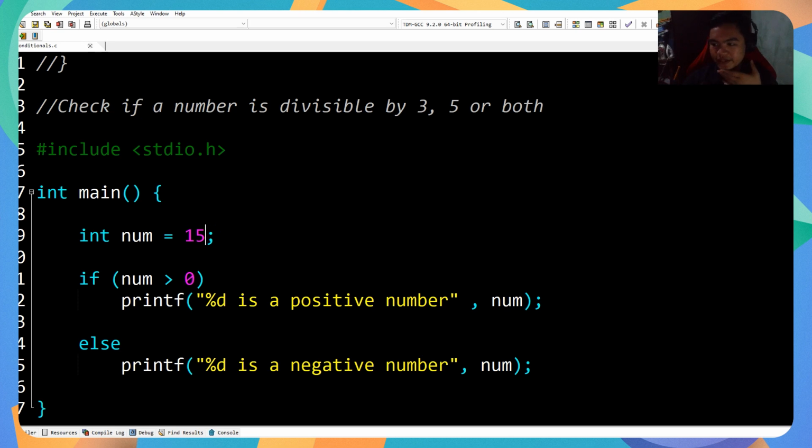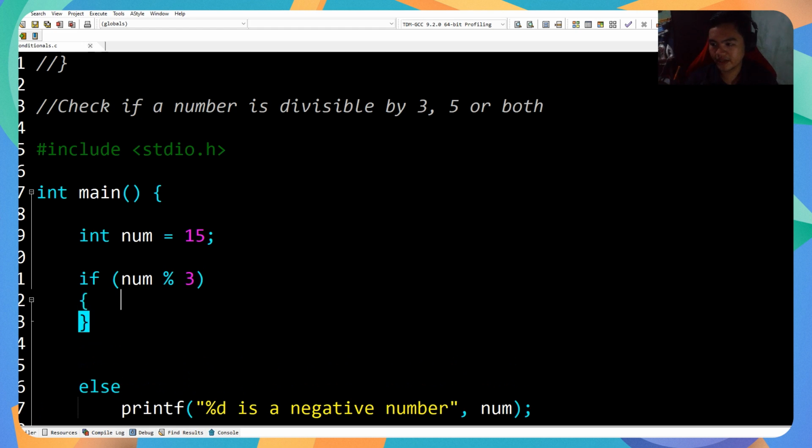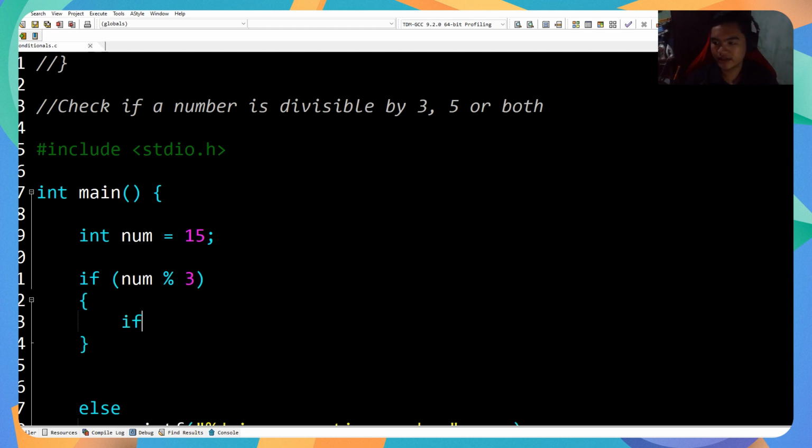Now let's just modify our condition first. So it must be first divisible by 3, and then let's delete this. It should be divisible by 5. So we're first checking if our number is divisible by 3, and then we're gonna check if it's divisible by 5.